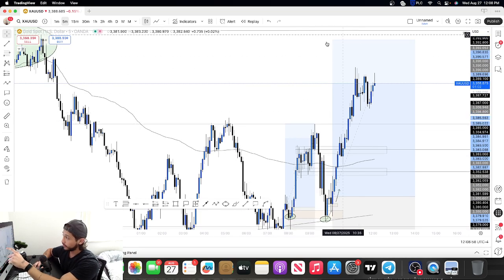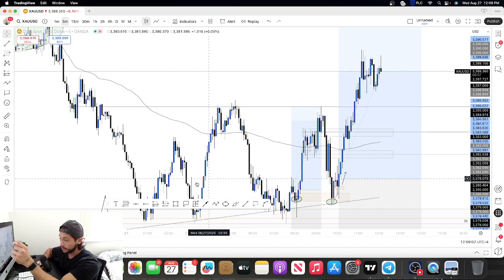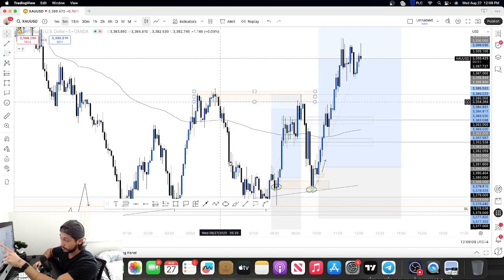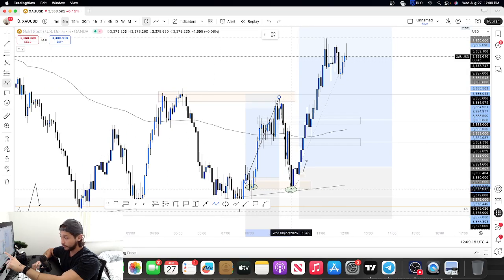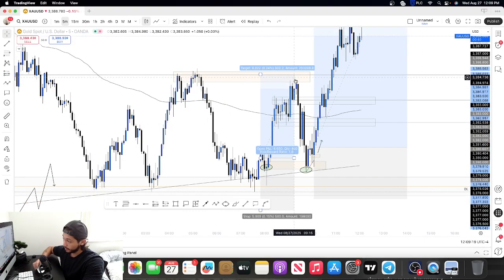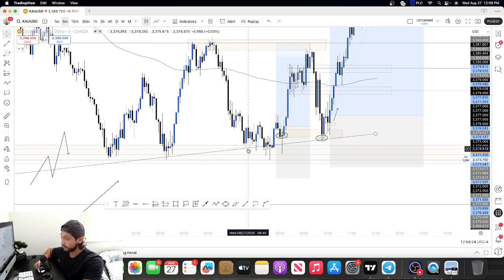Our final take profit was going to be set at 33.93, but this is the high that price action did disrespect during the London session. So these over here are the London session highs, which is leaving areas of supply zones. Price action came back towards this level after a very nice bounce towards the upside. We were disrespected. We started having another push towards the downside. But once again, what do we notice? Price action is now coming back towards this exact demand zone, the support zone that we ended up taking the buy position from this morning.